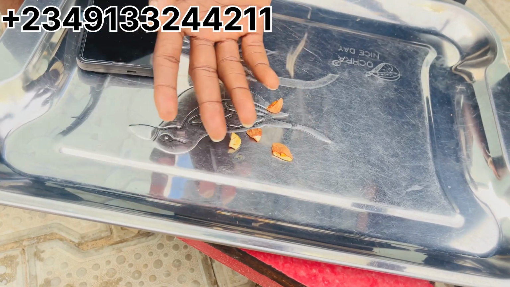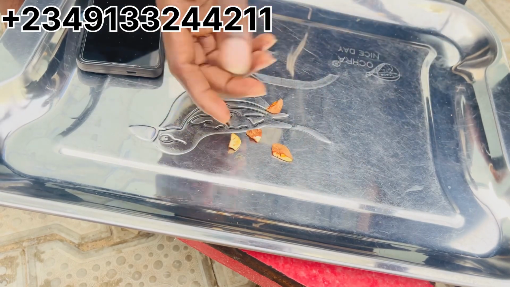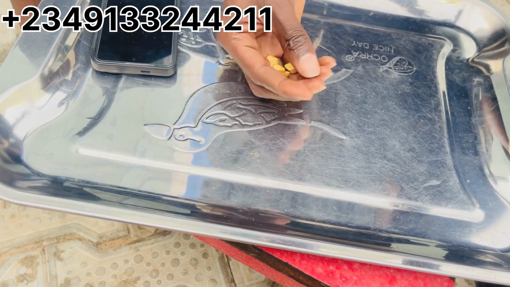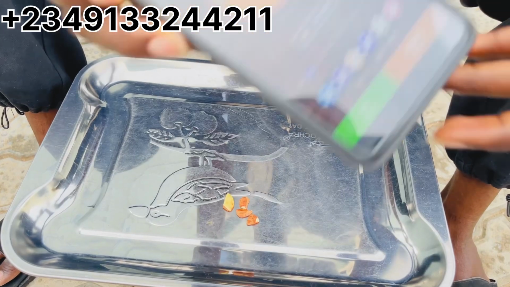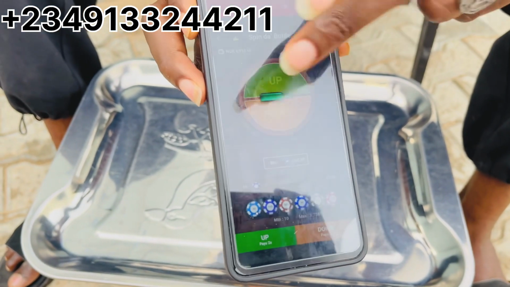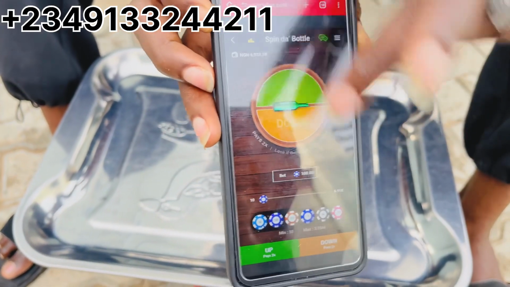So reading cowries or reading kolanuts is the same thing. The way you read cowries, that's how you read kolanut. So next time you want to do anything and you want to find out by yourself, now I want to try this on sporty base. Now this is sporty base, right? There's this road spin that I bought, which is up and down. So I want to ask them now which side will win.